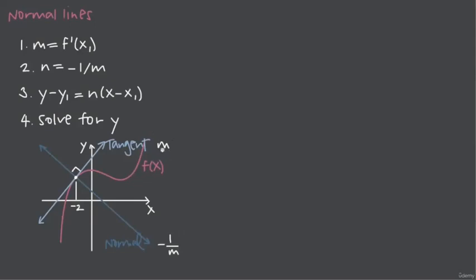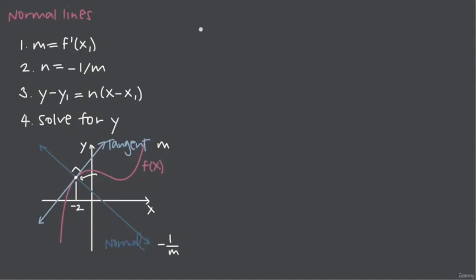So if the slope of the tangent line is m, the slope of the normal line is negative 1 over m. So we find the slope of the tangent line first, then we use that to build here the slope of the normal line, and then we take this slope of the normal line and this particular point here that we're interested in, and we plug those two things into the formula for the equation of a line, and that'll give us the equation of the normal line. So if we go back to this set of steps, this set of steps will get us to the equation of the normal line every time.